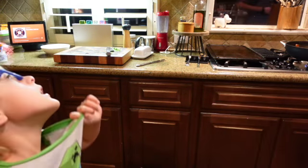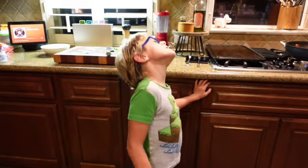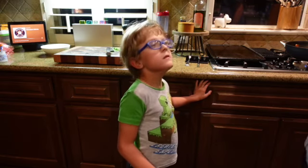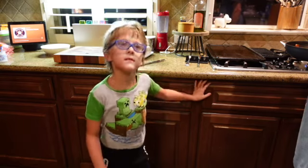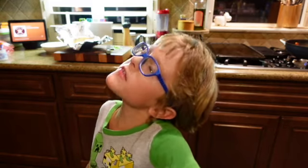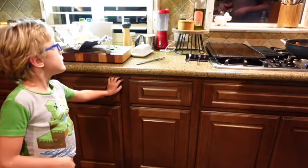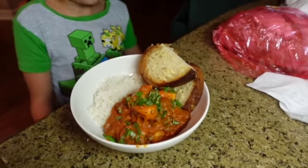All right. So she needs her rice and her shrimp creole and some crusty bread. Yes. All right, pause. As you can see here, the crusty bread is already up. And when is the rice going to be done? The rice is done too, so we're just plating right now. And that is how you make shrimp creole.